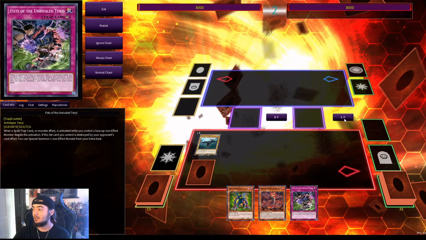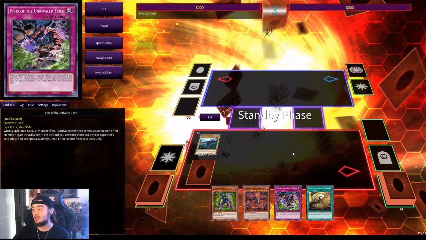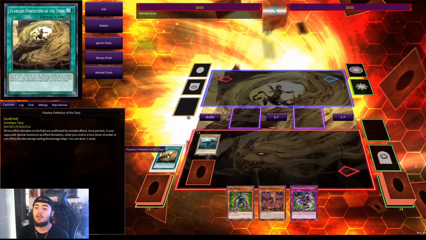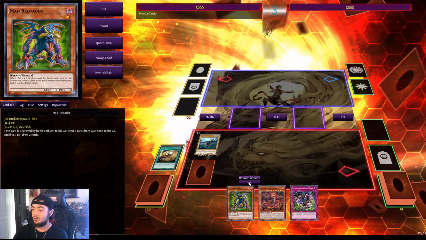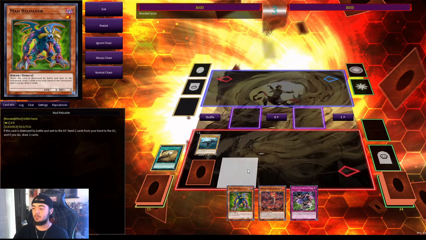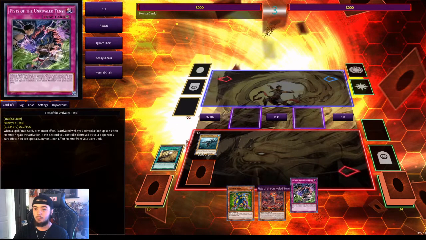Let's see here. Go ahead into our next turn. Let's go ahead and activate our Flawless Perfection of Tenyi, primarily because its effect is all non-effect monsters on the field are unaffected by monster effects. Once per turn, if your opponent special summons an effect monster while you control a face-down monster or non-effect monster, except during the damage step, you can draw 2 cards, which is really good, especially for a field spell. Then we would proceed to set our Mad Reloader, but we don't have an opponent to attack into our Mad Reloader, so there wouldn't really be a whole lot of a point.